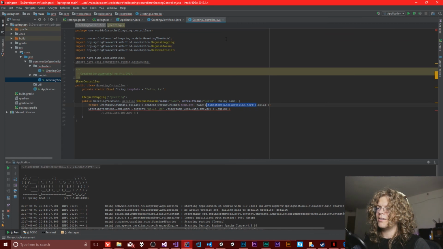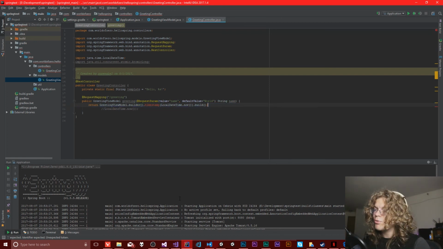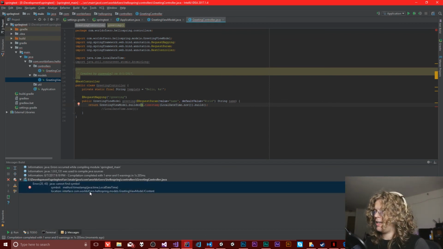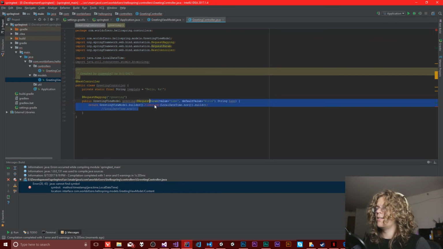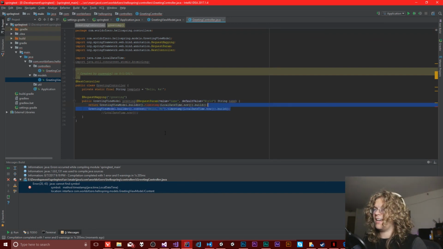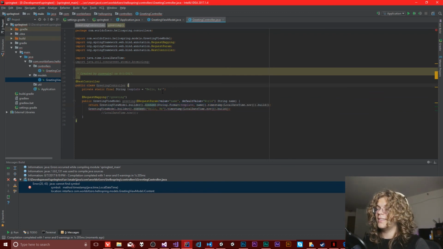If I go back here, do this, let's just drop the content for whatever reason. You'll end up getting relatively helpful error messages. They're not the best. Can't find symbol timestamp on our builder, on our IContent. You probably shouldn't be running into that kind of error because hopefully, since it's the only function that's actually showing up and in IntelliJ is the only function that's bolded, hopefully it's obvious. So yeah, that's sort of a take on the builder pattern.